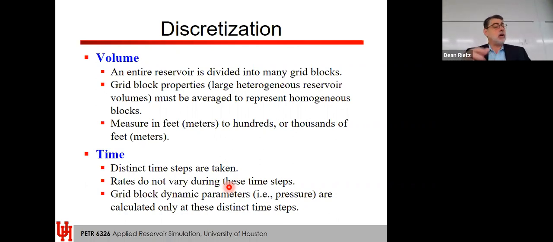There are ways, and when we talk about gridding, and I don't think we're going to talk about gridding today, there are ways you can grid it so that you have a more refined grid in the areas you really want to know more about. Then there's something called local grid refinement, where you take cells, combine them into an area, and then have small grid blocks within that. It helps, but it hurts the solving. In other words, it takes more time to run a simulation with local grid refinement in it, and I'll show you why.